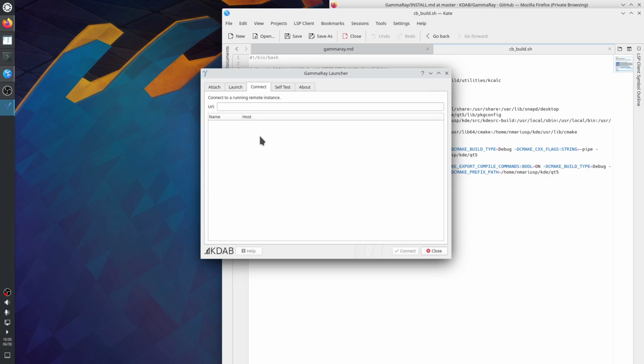So this is really useful for embedded, for connecting via SSH to a container or a virtual machine or an embedded hardware device.